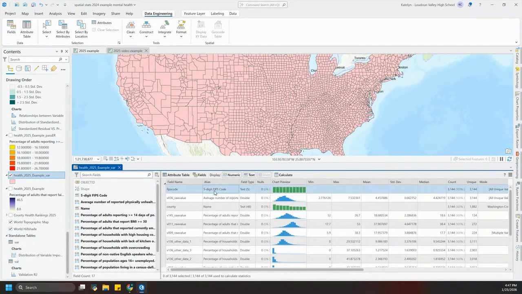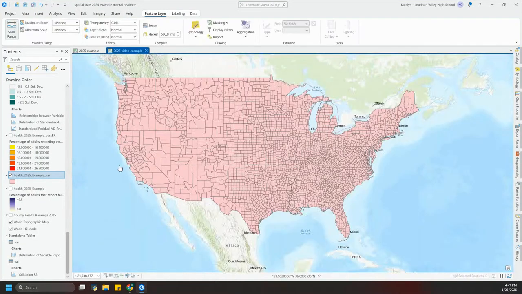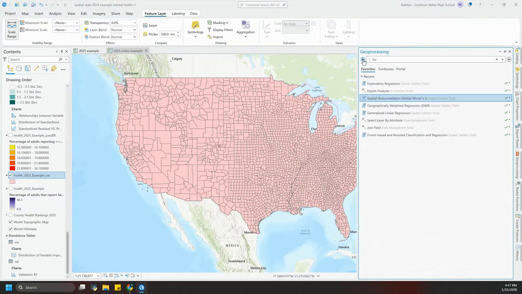Okay, so all of these are normalized, all of these pass nulls, and they are ready to run your first report. So this was not in the tutorial, so I'm going to show you how to do it, but it's very, very simple. You just go to geoprocessing, and it is called exploratory regression. So it says it evaluates all possible combinations of inputs using that ordinary least squares model. That's the linear regression model we're using to start this project.